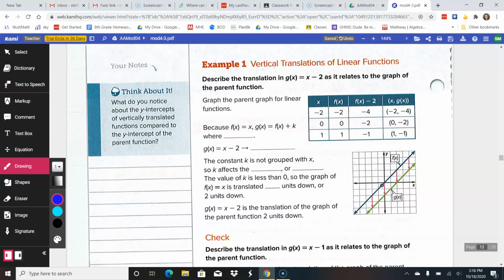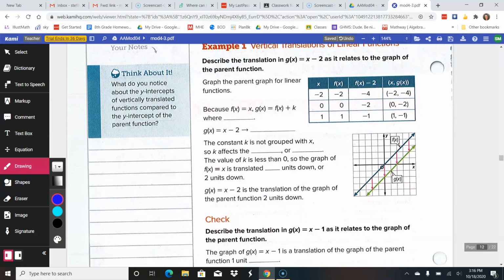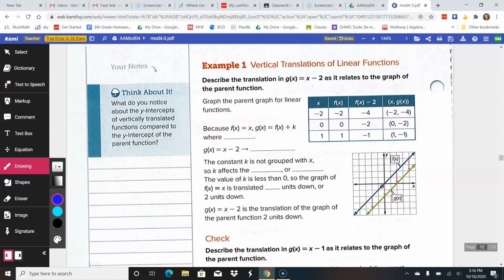Let's give an example, in graphical algebra life: g of x equals x minus 2. You can put your values in, -2, 0, and 1, and you can plot your points. You'll notice I'm at my f of x, which is just this graph right there. But if I'm going to drop it down 2 units, 1, 2, the entire graph drops down 2 units, and my intercept is also 2 units down. So I call it a translation of 2 units down.